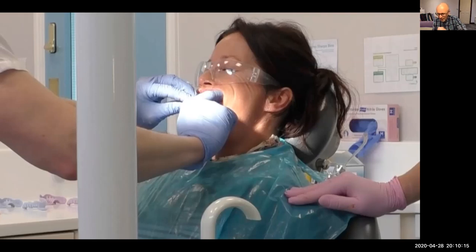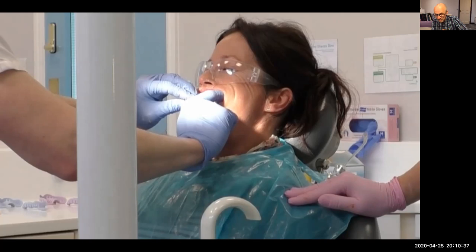Can you see Claire has automatically, and this is not what I've asked her to do, this is just a natural response of caring, just put her hand on Donna's shoulder to reassure her, because Donna is going to be worried that I'm potentially going to pull out some of these teeth. And, you know, it's not very nice.